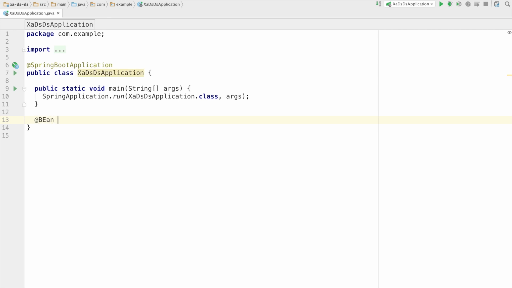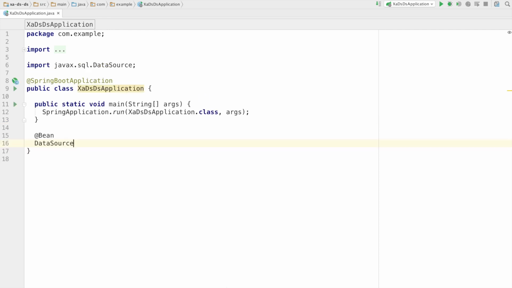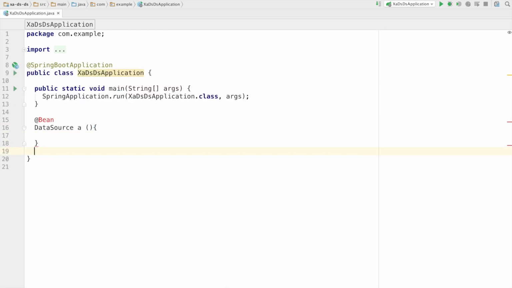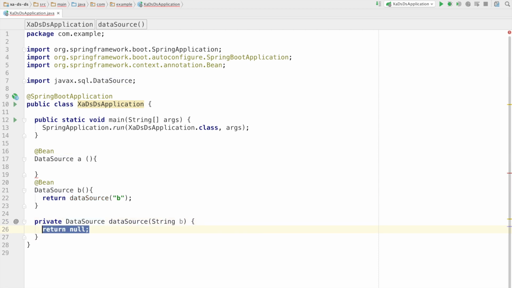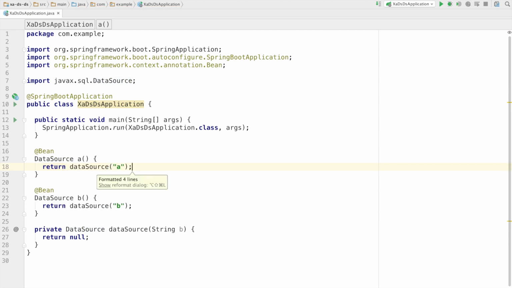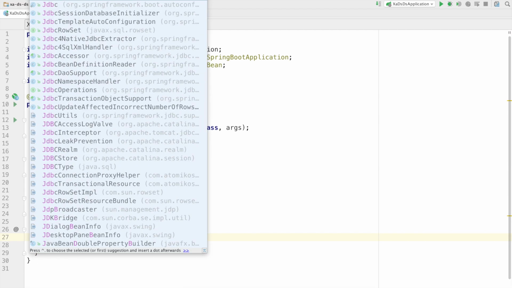So we'll say bean data source A, okay, bean data source B, and we need to provide an implementation of the JDBC data source type that we want.